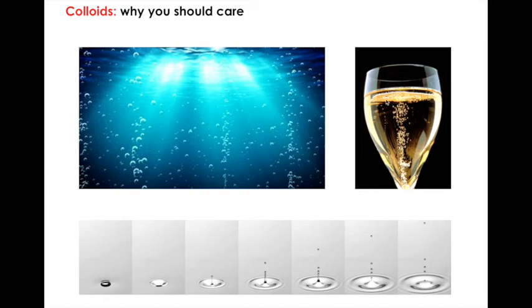Now, these tiny droplets from a glass of champagne or other carbonated beverage contribute strongly to the sensory perception of that drink. These will evaporate quickly and leave scent molecules that contribute to the aroma of the drink and the way that aroma is delivered. In the ocean, these tiny droplets are obviously salt water, and so as they evaporate, they turn into tiny salt crystals. These tiny salt crystals are whipped up by the air into the medium atmosphere and diffract and scatter light there and contribute hugely to protecting the surface of the Earth from UV radiation. So you have this process to thank for the fact that we're not all cooked by the sun's radiation.